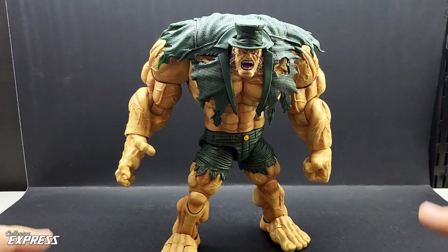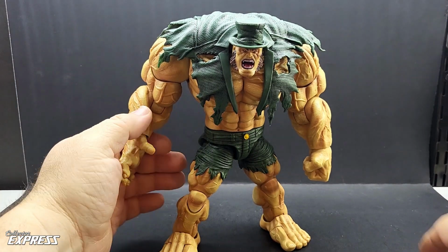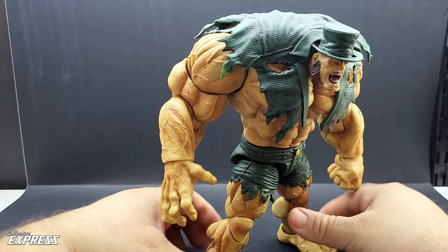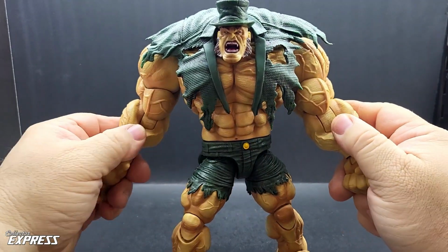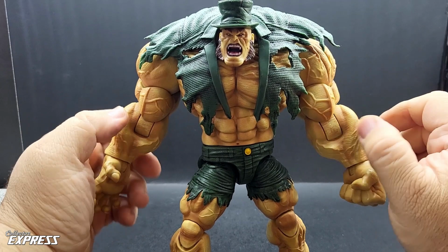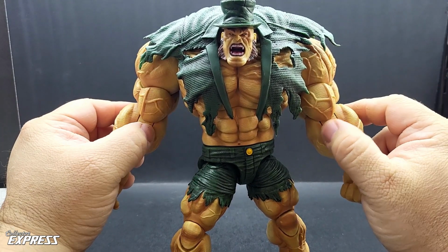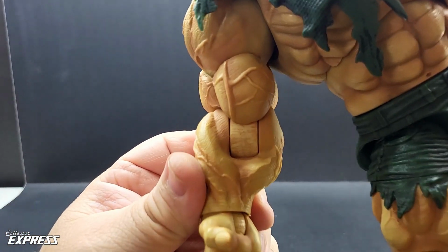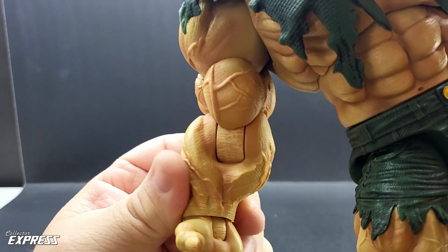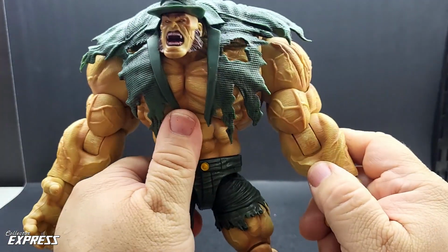If you're on the fence about getting a Hyde, you don't have to worry about the quality. He is a great looking figure. It's got a lot of nice paint detail. It's got the nice shading throughout the muscle definition. The only little nitpick I probably have with the figure is when they did the shading on the joints. It doesn't look like the paint held really well on the joints. It looks almost like the paint got scraped off. But that is a minor little nitpick.